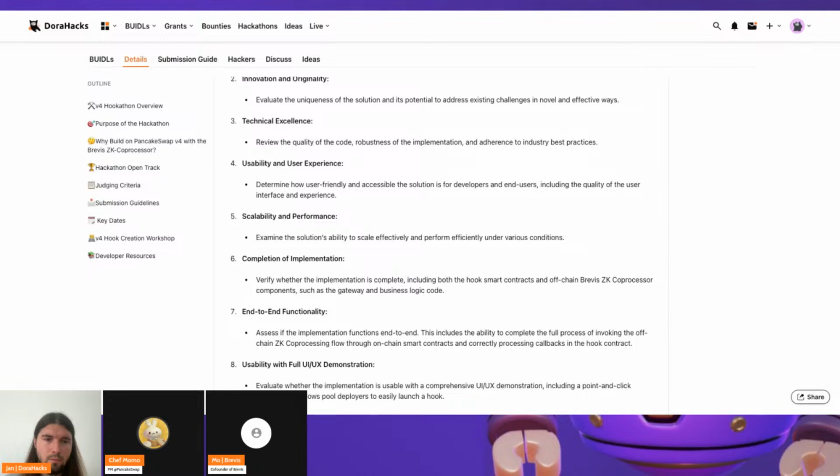And definitely uniqueness, like I mentioned, we did specify some of the ideas, but anything above and beyond that is something that we're looking forward to. And then we'll give some brownie points. Otherwise, it's laid out very clearly what's expected from this hackathon.